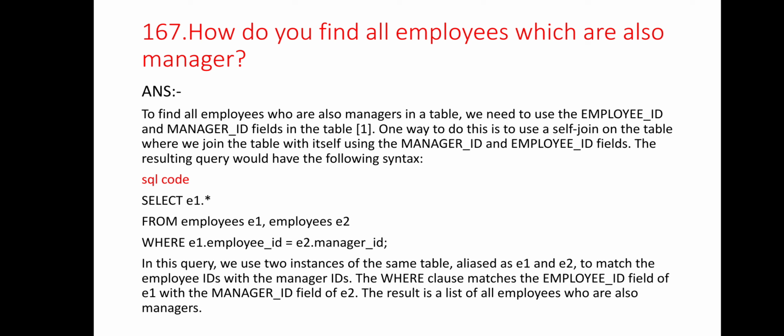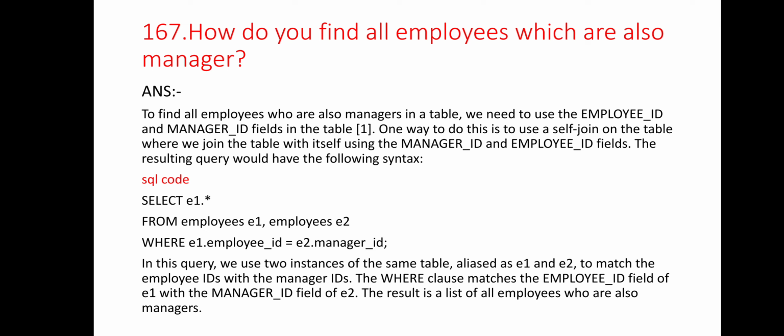Question number 167. How do you find all employees who are also managers? To find all employees who are also managers in a table, we need to use the employee ID and manager ID fields in the table. One way to do this is to use a self join on the table, where we join the table with itself using the manager ID and employee ID fields. The resulting query would have the following syntax.